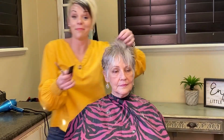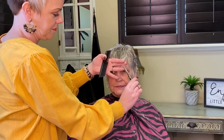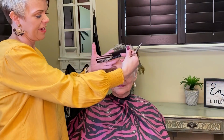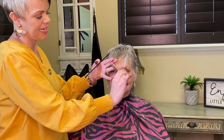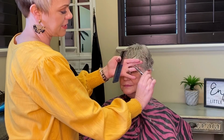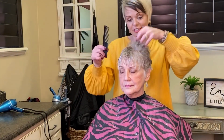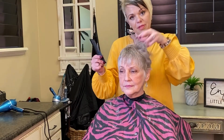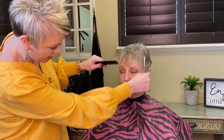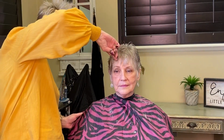All right, now the bang area. Okay, we're gonna hold this down. Just barely cut into the edges here. And then we'll take the shears down, when the hair's on the forehead, just so we can see how it's gonna lay. And remember with curl, it can always shrink. So you wanna loosen it up a little bit. And then, so that's about the right length. So I am just gonna piece a little bit out right through here.